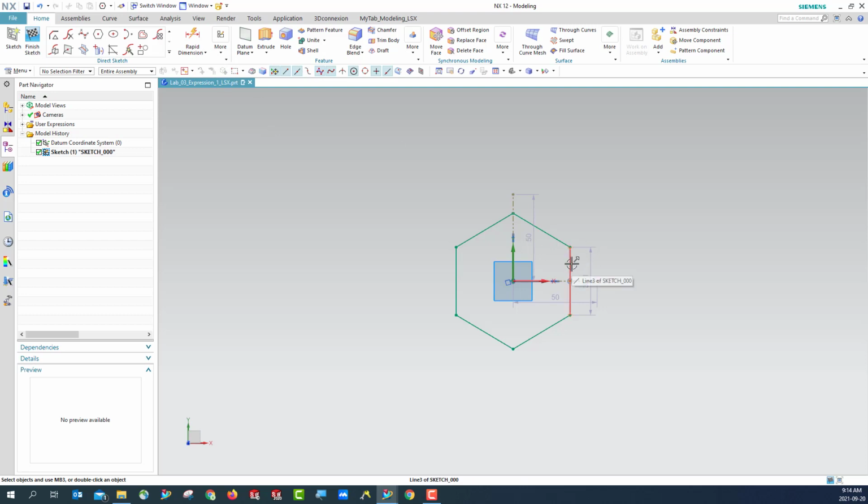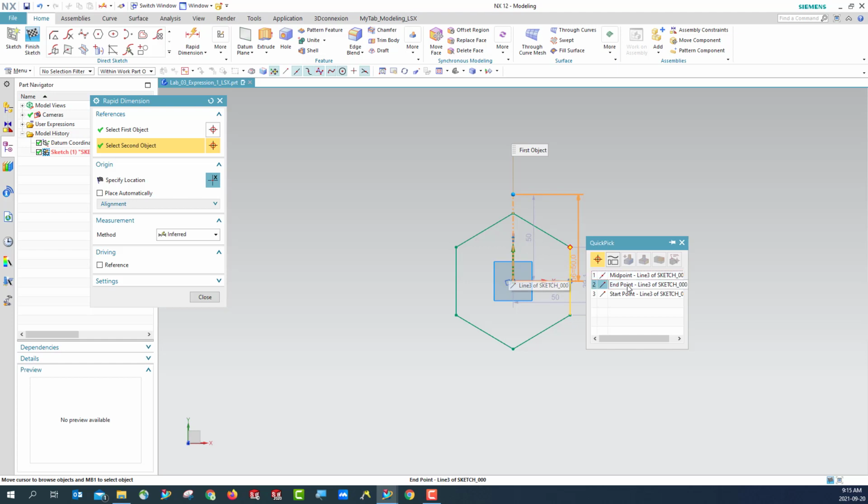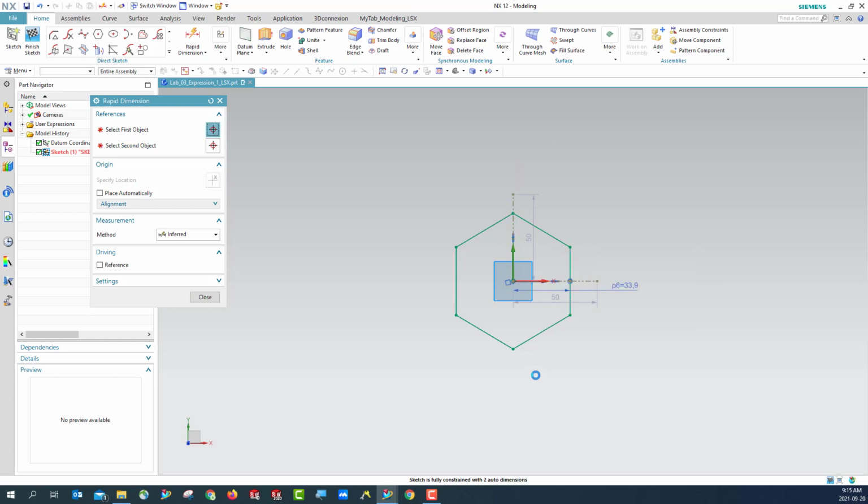Then we're going to dimension. Make sure this size from here to here is 14. So we're going to use rapid dimension. Select the reference, which is the vertical line or y-axis, and then select the line, the middle line or end line of the sketch, and you can see we're going to input 14.